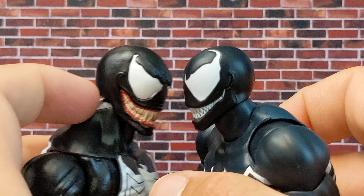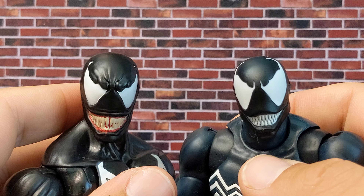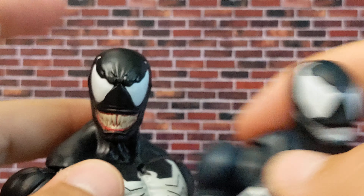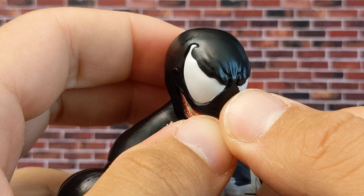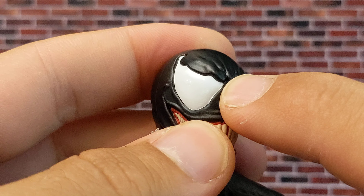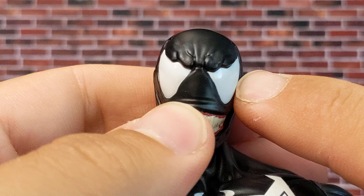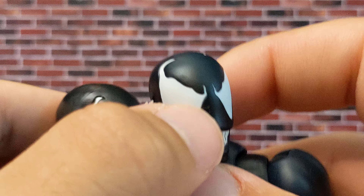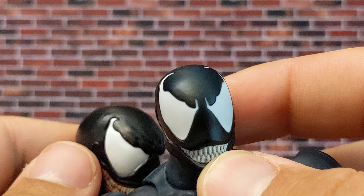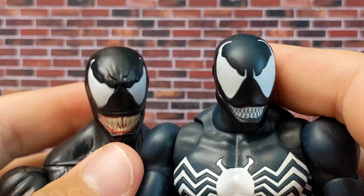I also like the painted gum — the red. I'm not sure if that's how it looked in the comics. I like the pointy parts on the lenses on the Mafex one; this Marvel Legends one doesn't actually have it, and it's supposed to. I just realized they did sculpt it — they just didn't paint it. Maybe I'll paint that myself, because McFarland's art had those points on the mask. That's one thing that's missing — it's really classic — but otherwise I like the Marvel Legends more.